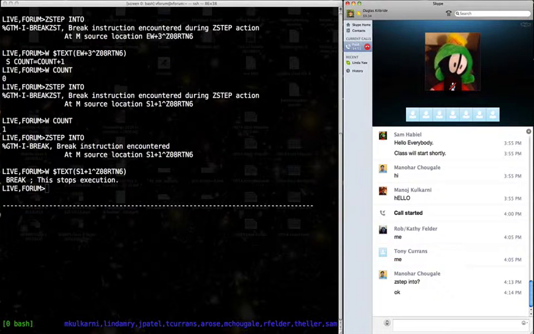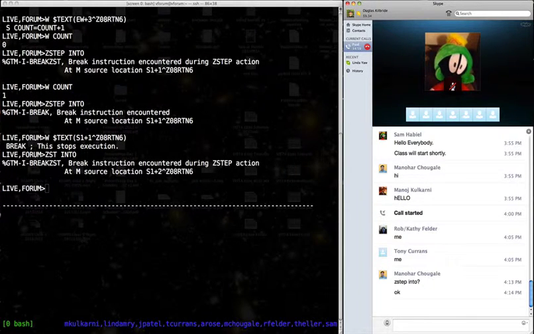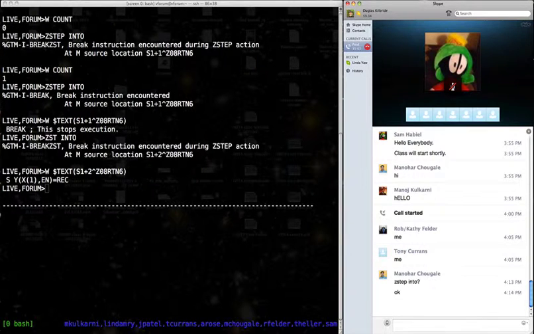Okay, so we're at the break right now. So we're going to ZSTEPINTO. Okay, the next line that's going to execute is set y of x sub 1 comma en equal record. So let's find out if x sub 1 is defined.